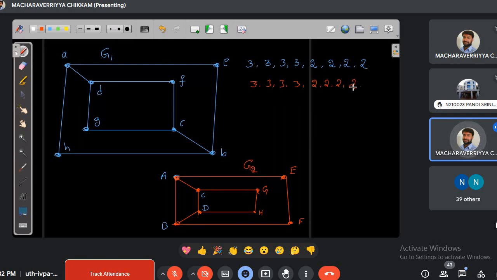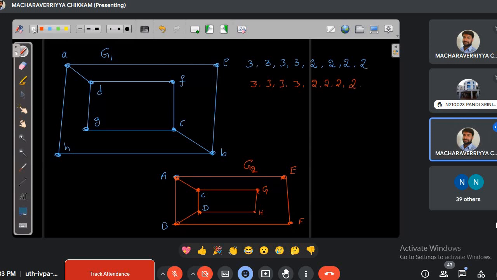Now can we say that they are isomorphic? Okay, if your answer is isomorphic, write an isomorphism. Like how do you map? So if you have an isomorphism, definitely adjacent vertices will be mapped to adjacent vertices only, right? And one more thing is the connection is also important.